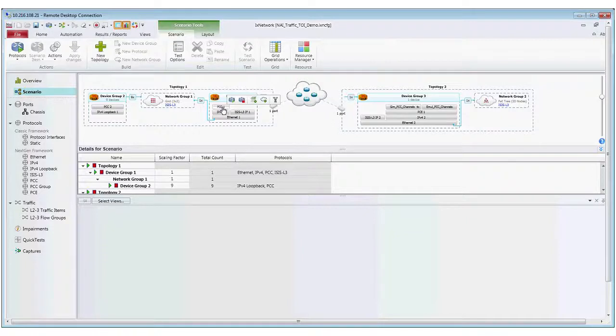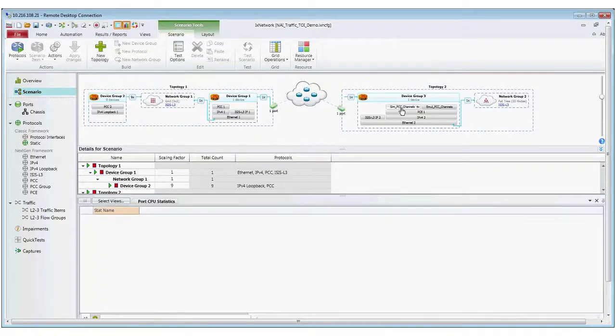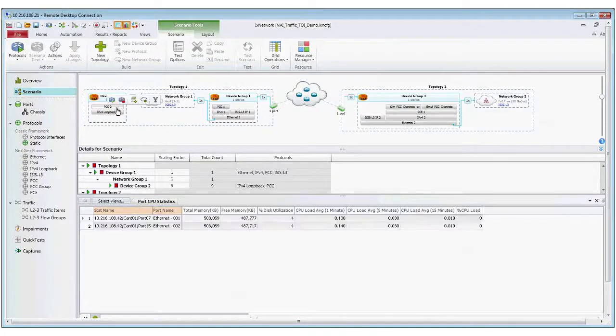This PCC is again having a chain of 9 simulated PCCs, and this simulated PCC group is having sessions with these 9 simulated PCCs. Also, there is ISIS configured over both these stacks, both the PCE and PCC side.